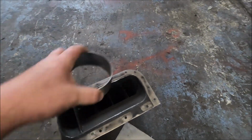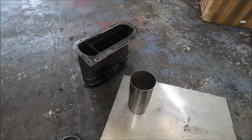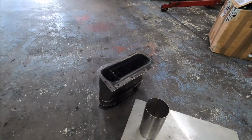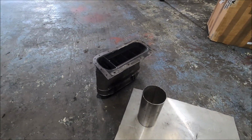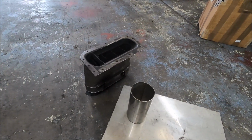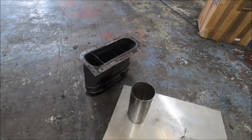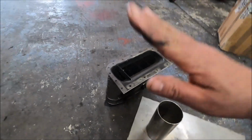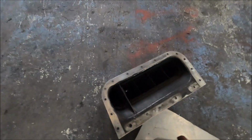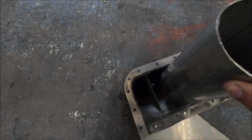So, you know, like so. However, I'm not entirely sure about lengths and this, that, the other, because I don't want it to be too long, because that room will be taking up valuable exhaust space, but it can't be too direct, otherwise I might as well just have a flat plate. The reason I don't really like a flat plate is it just would look a bit rubbish if you were looking through the tailpipe, just for it to be like that.